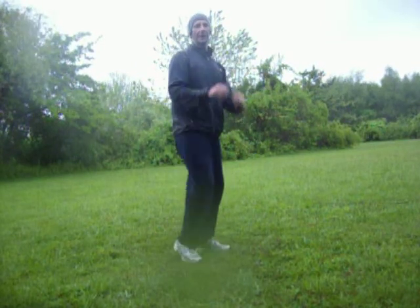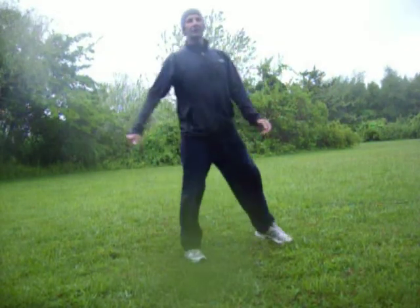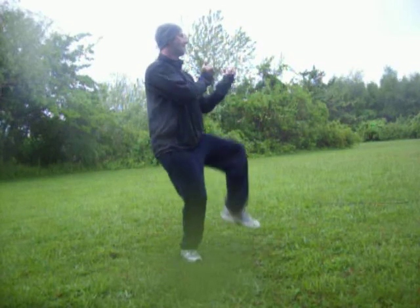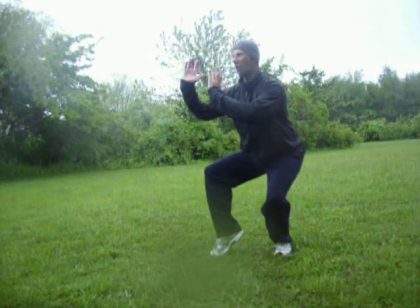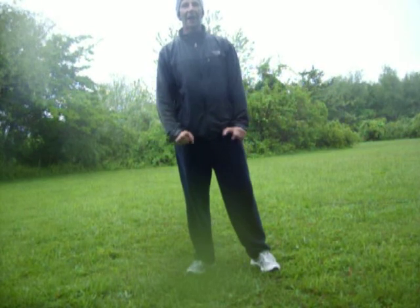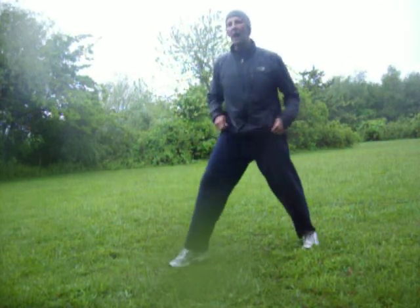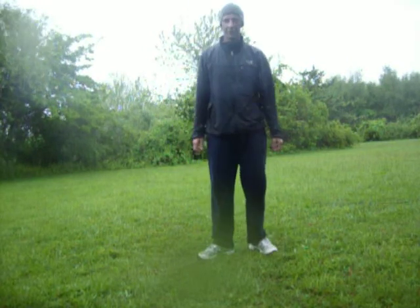Then you come up and you kick from there, okay? So there's your cat stance, okay? Very good for training the legs, good for defense. And you're not going to be there all day anyway, so you want to be able to get in it, get good and tight and hard, and then move from it, okay? Remember, stances are just for mobility, that's movement, and solid standing. That's what a stance is. It's not something you're in all the time. It's just a posture that you're in momentarily, but you want it to be strong and stable, whatever stance you're in, okay?